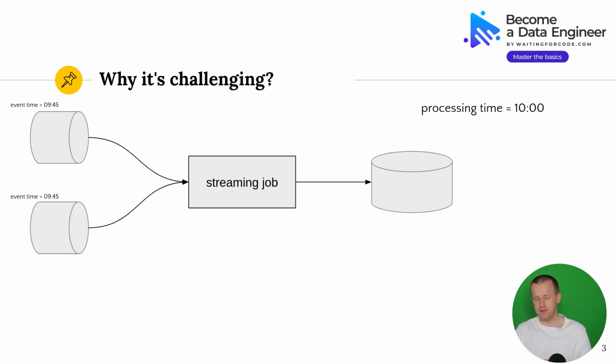So here we have the processing time, which is our real time. It's 10 o'clock, and the event time for both streams is the same, so it's 9:45. And when you have to join two records from them, so boxes and squares, in circles, well, you can do it because they are perfectly aligned. The problem starts when you lose this alignment. So when one of your producers or consumers is slower than the others.